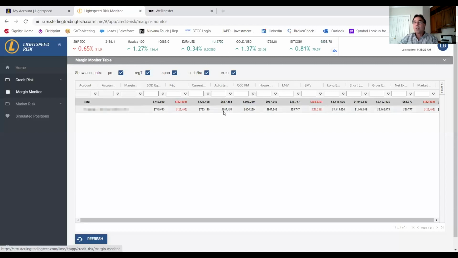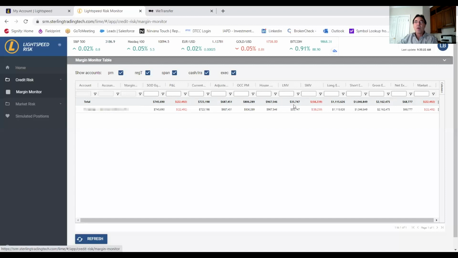Your adjusted balance is simply the amount of credit or debit you have with your custodian. The OCC or TIMS requirement, right now currently the TIMS requirement on this portfolio is $806,000. The house requirement is $967,000. So essentially this account would be in a margin call at this current point in time.